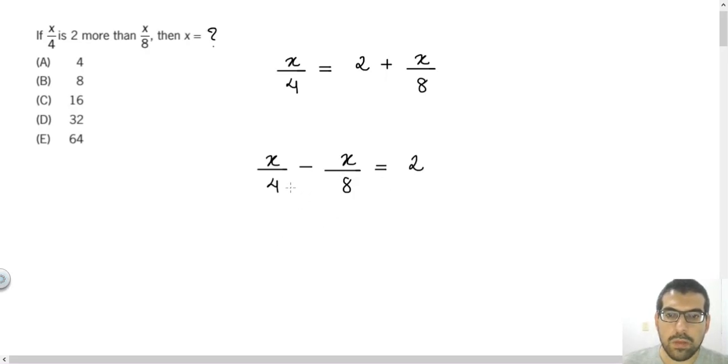In order to do this I will write both fractions using the same denominator. You can do this just by multiplying the numbers 4 times 8, for example that will be 32, but I prefer to write both fractions using the LCM, the least common multiple. When you have two numbers and the greatest number is a multiple of the least number, the greatest will be the LCM of the two numbers. This LCM will be the common denominator.